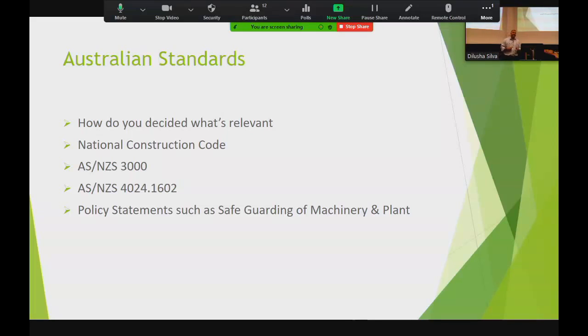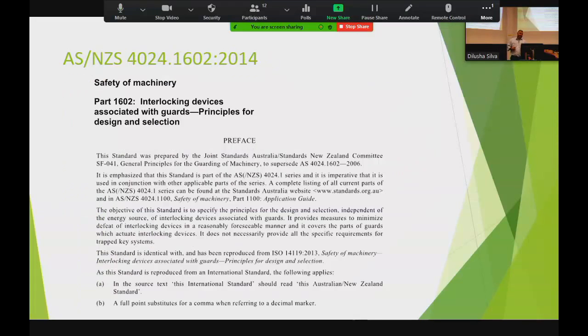So AS 3000 is one. And the next relevant standard for you folks is something called 4024. And 4024 is to do with interlocking. I don't know why it's a 4024 system. It seems almost like a number they pluck out of nowhere. But if you go on to SAI Global, which is the Australian Standards website, you can do a search for interlocking and the like, and it will give you a long list of standards that you can cross-refer to.